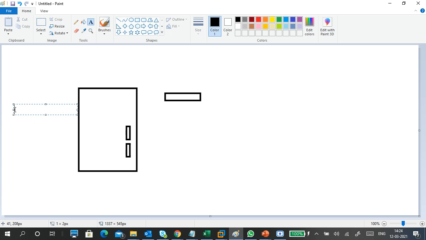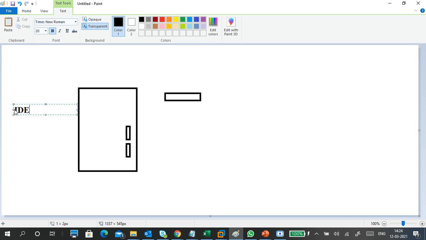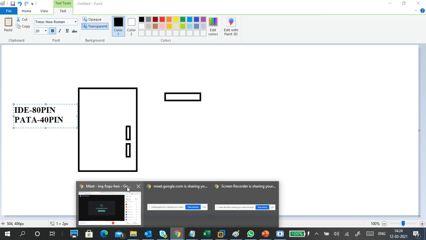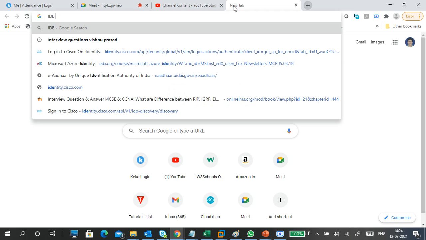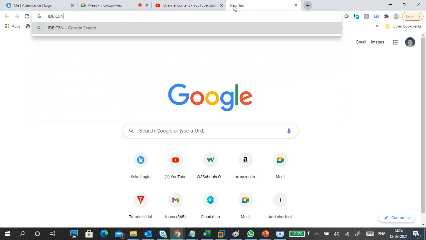So connector wise, IDE is an 80 pin connector, the connector where you put it. PATA is a 40 pin connector. It's a bus connector, so we are connected with a bus only. You can search in Google also. I will show you that. IDE connectors.